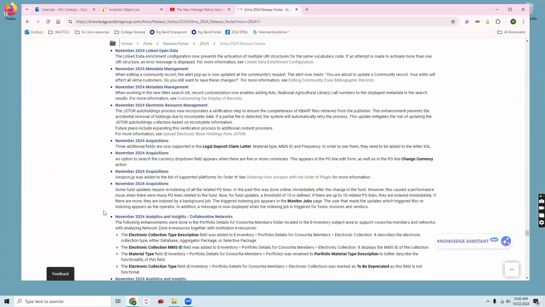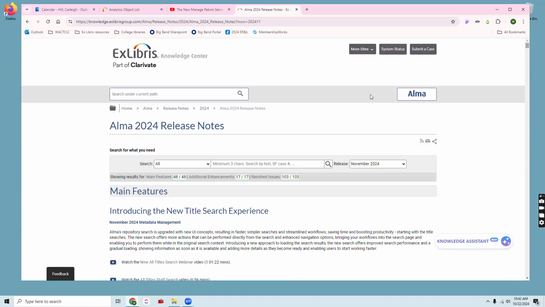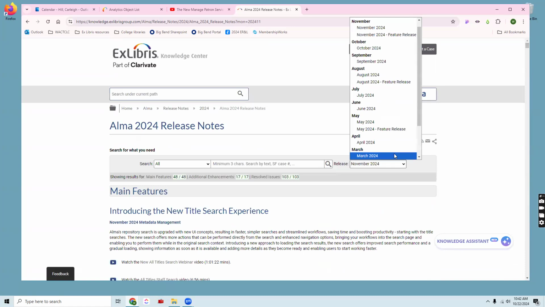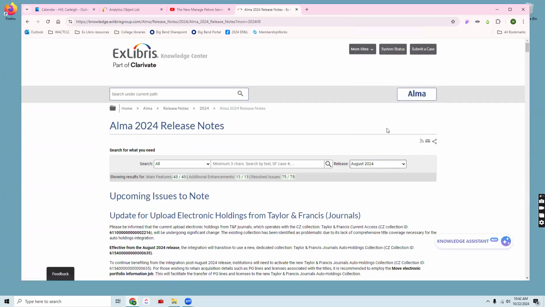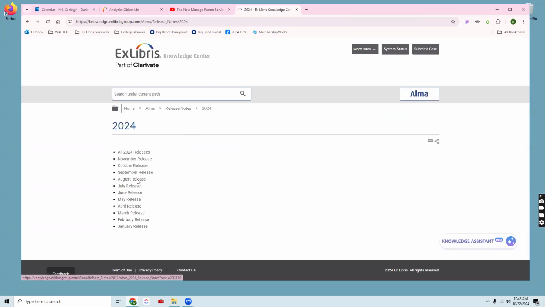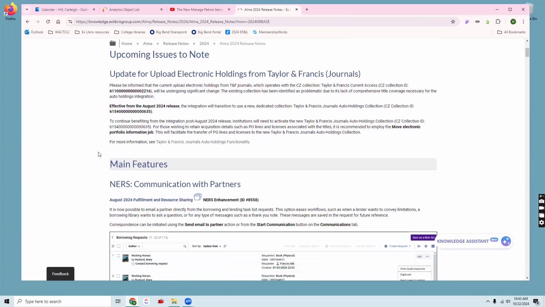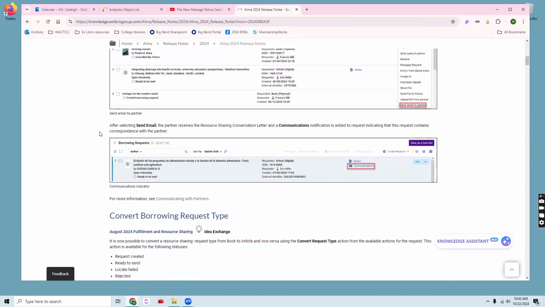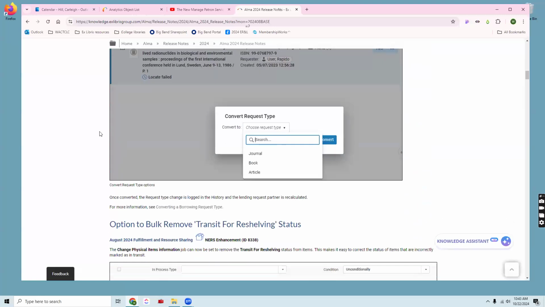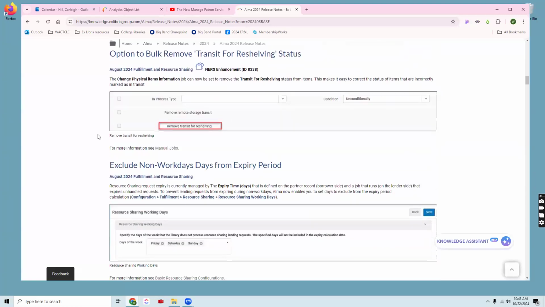Yeah, and then lots of little buggy things, but no, this August one, nope, I want the full feature release. There we go. Yeah, there were a couple of things that I noted.